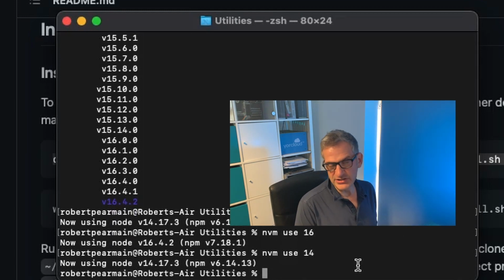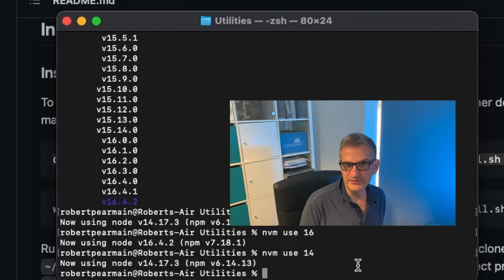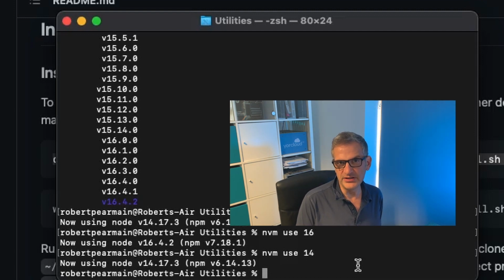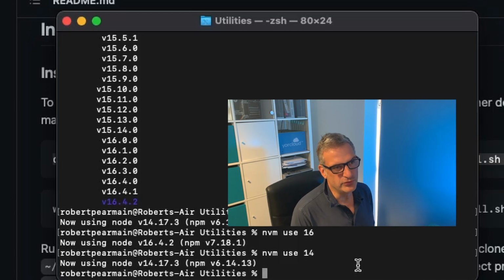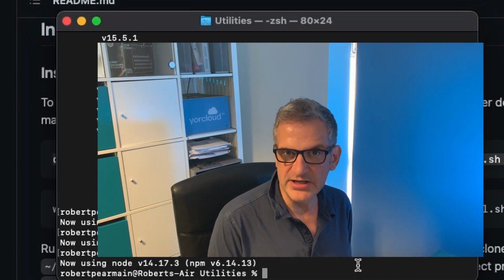Other things you may need to do when you've installed it for the first time is configure GitHub, for example. You may have to provide the username and the email address of your account. That can be used for when you're pushing and committing to Git. The next thing I want to do is install the development environment, Visual Studio Code. And there's one especially built for the M1 chip.